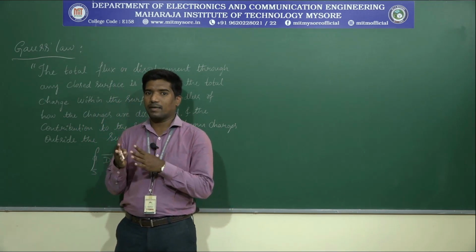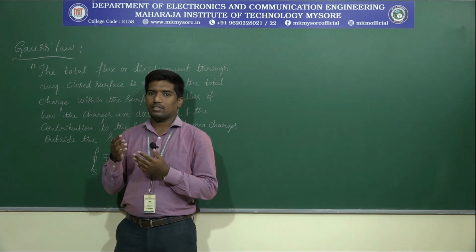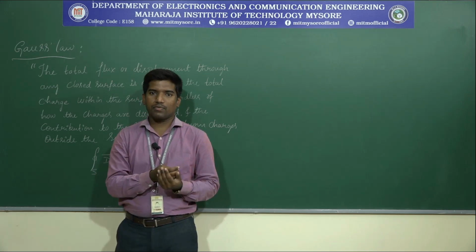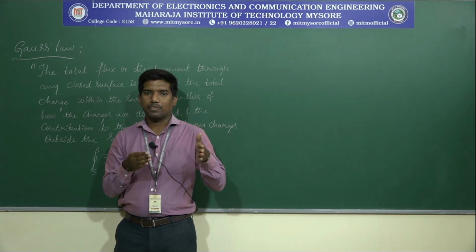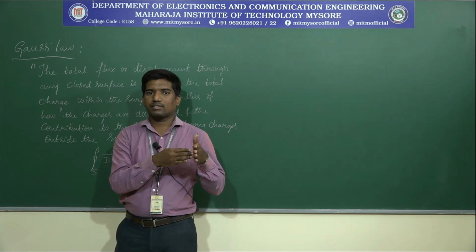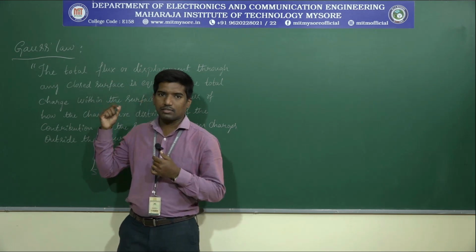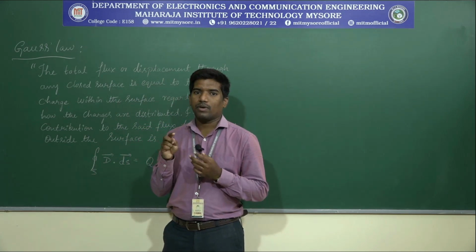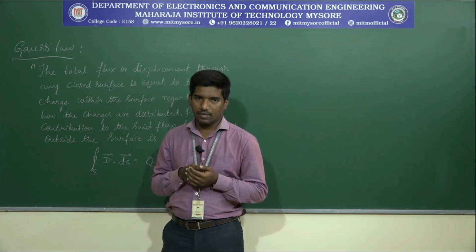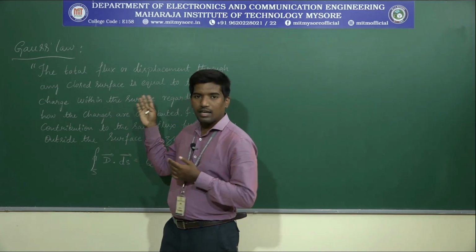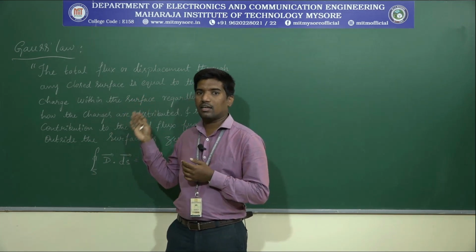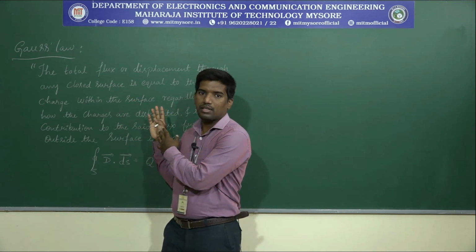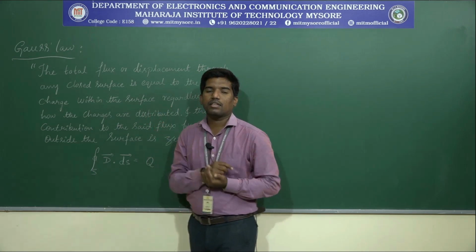What is flux density? Electric flux density is defined as the number of flux lines passing through a closed surface which is kept normal to the direction of flux lines. That is what we have derived as the mathematical model: D is equal to epsilon naught into E, where E is the electric field intensity. The flux density direction, electric field intensity direction and unit vector direction, all three are in the same fashion. That is what we have seen in the previous class.